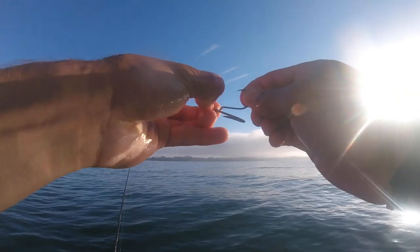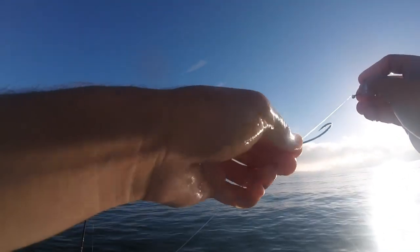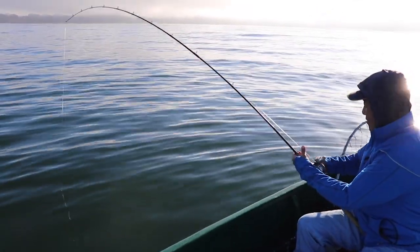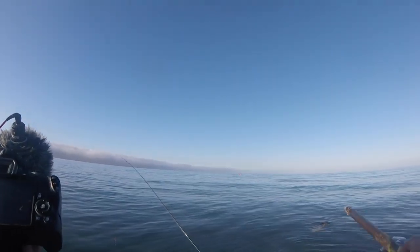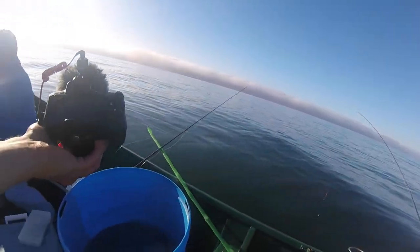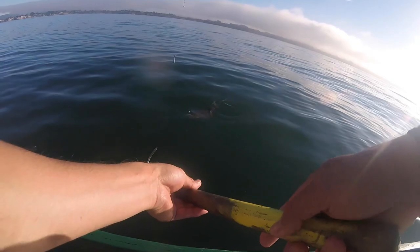It doesn't matter. Not really. I think I tied up some of these two hook rigs before. Ooh, it looks like a good one. Oh, the seal. Oh, see. He was chasing it. Yeah, good thing my fish dove. Yeah. It's a small seal, though. I don't think he's going to get it. Wow. He wants the anchovies. That thing's tiny. It's like a baby. When that sea lion came up, that thing, he dove. Yeah, it's bigger. Yeah, big enough. Yeah, I think it's big enough.